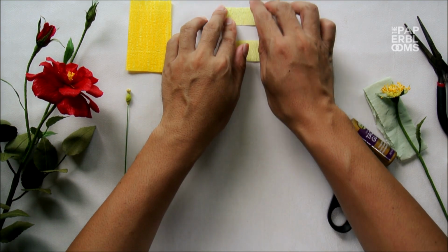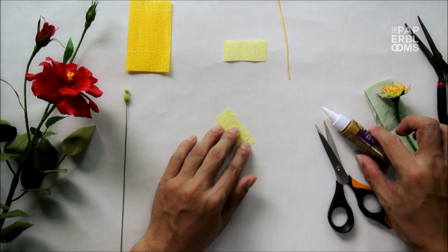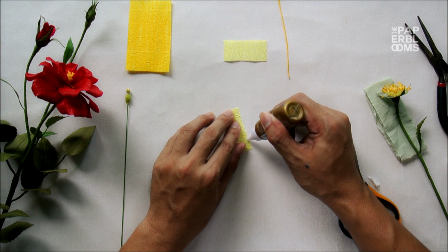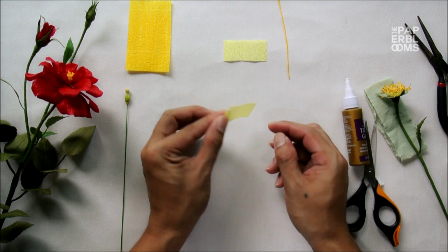To make the filaments, get the light lemon crepe paper measuring 40 mm by 20 mm along the grain. We basically do just the same as we did with the first, this time using yellow as the tip color.